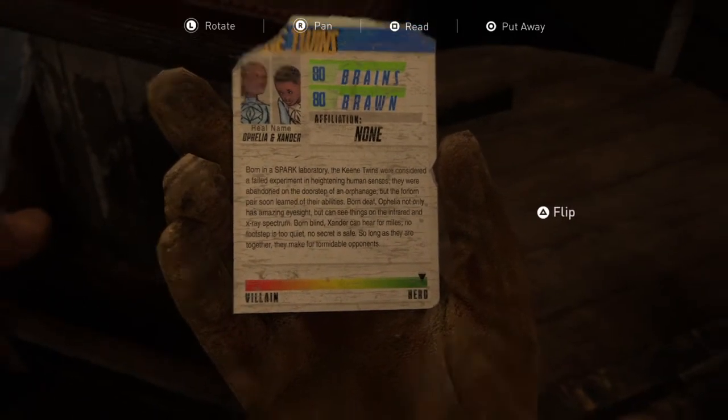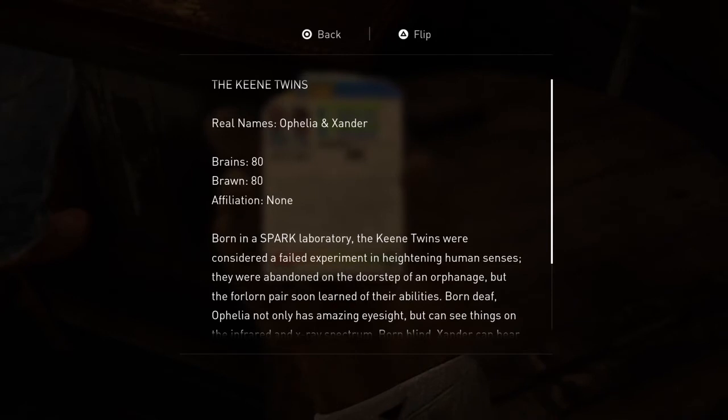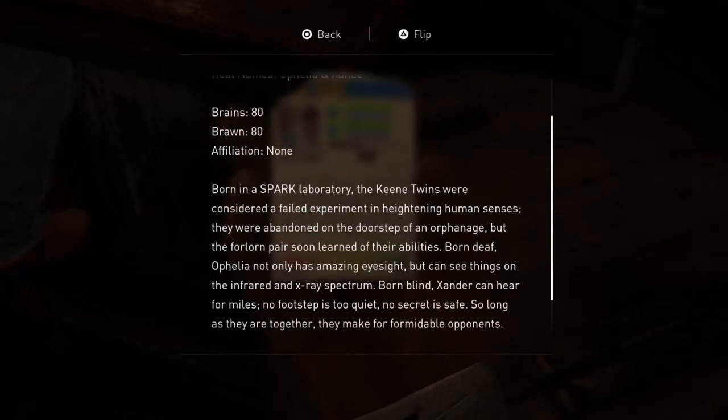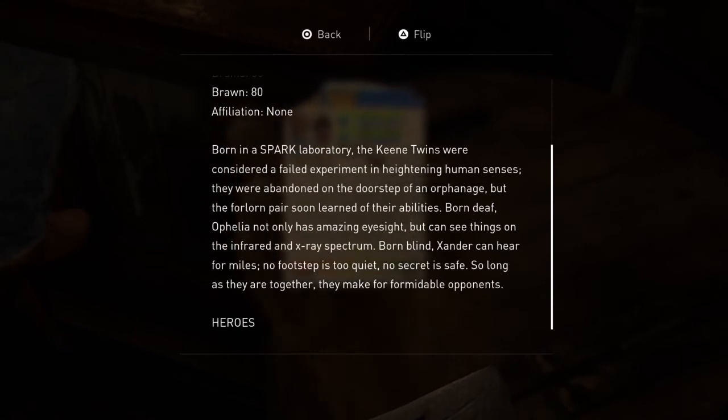Okay. Finders keepers. Ooh. What does that say? Real name, Ophelia and Xander. Xander. I said Xander, wow. Brains 80, bronze 80. Affiliation, none.